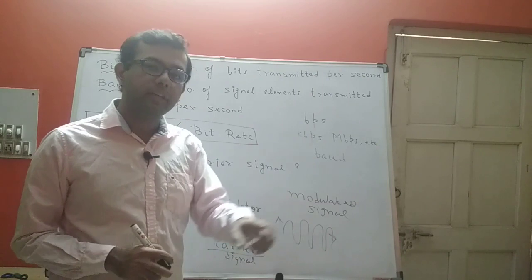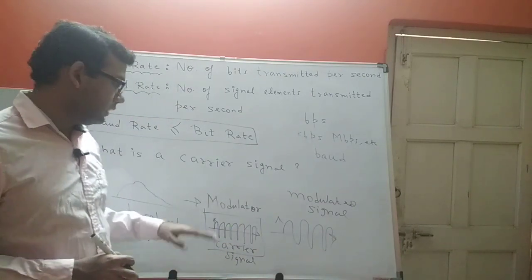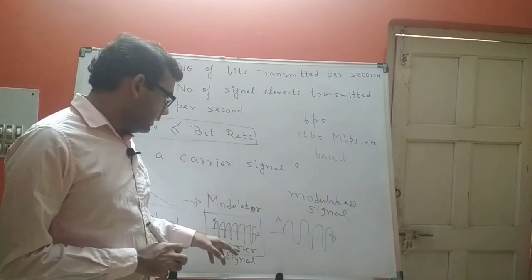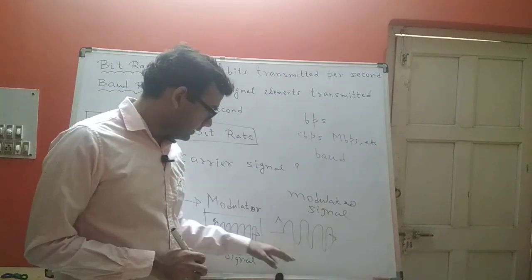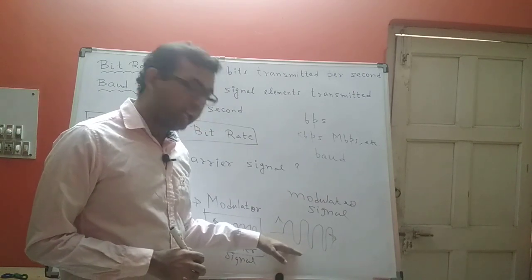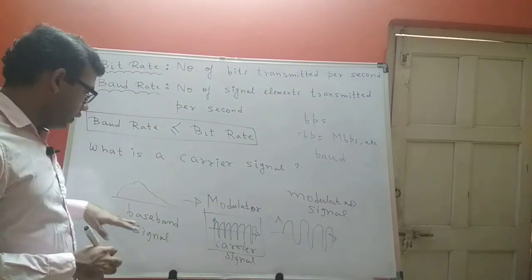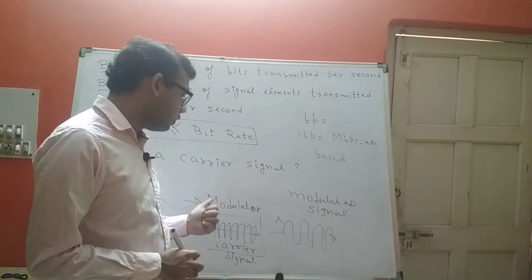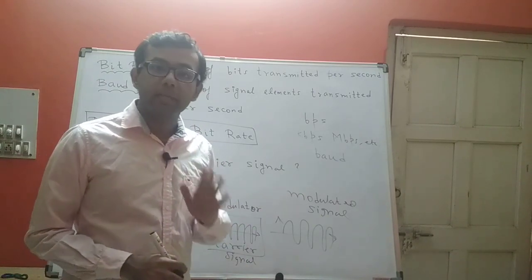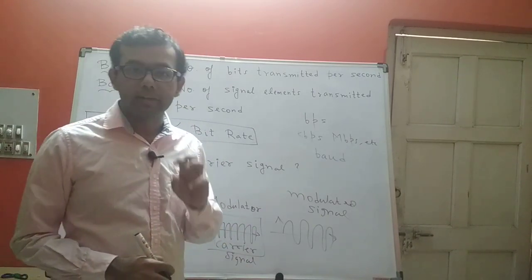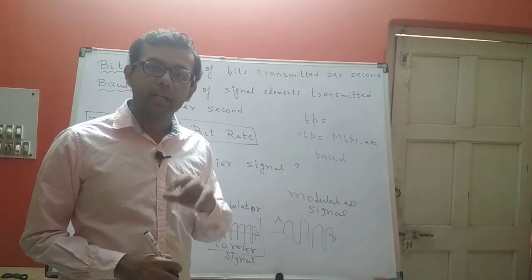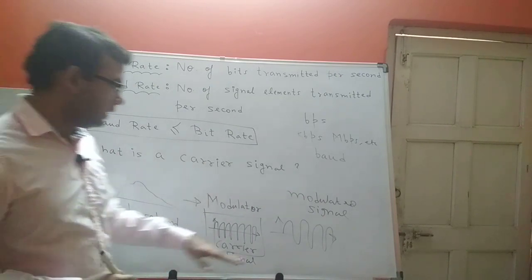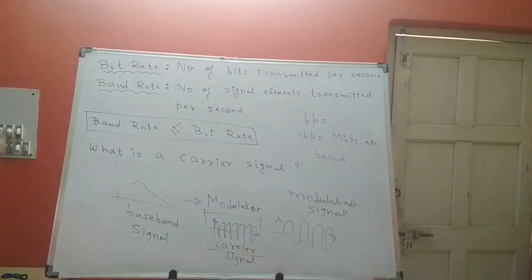Now what will happen at the receiving end? At the receiving end you will have something known as a demodulator. The demodulator will take this wave, or this signal, and it will separate out the original signal from the carrier signal. Remember, the modulator as well as the demodulator will use the same carrier signals. They'll use carrier signals with the same frequency. As a result, a demodulator will be able to extract the original baseband signal from the combined signal. So I hope this part is pretty clear to you.